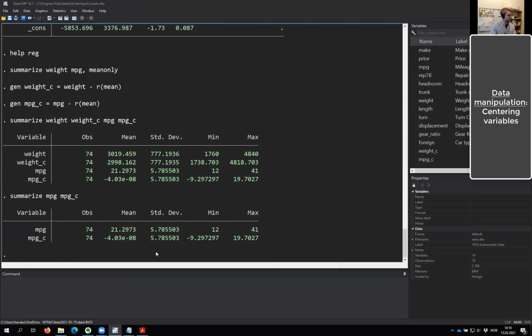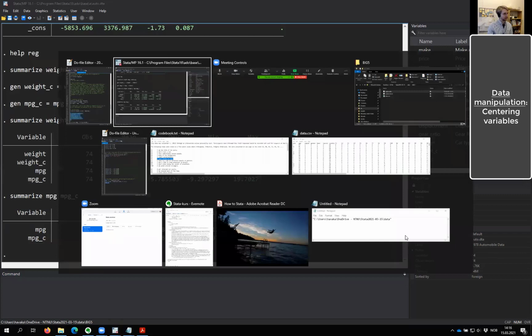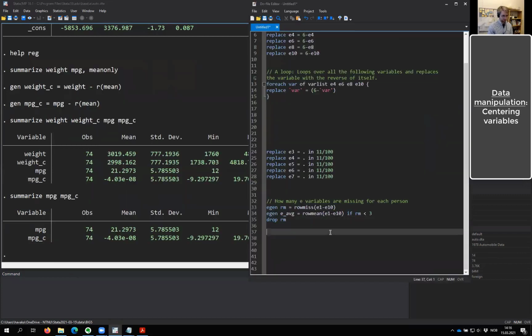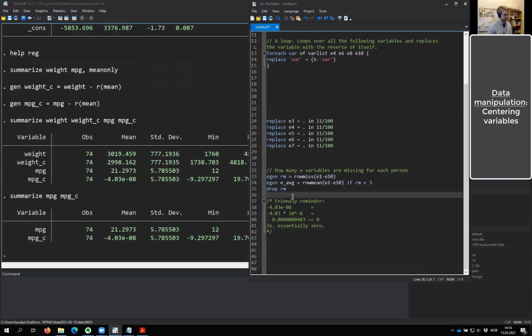So how do I know this worked? Because the mean of miles per gallon, the centered version, is 0, or essentially 0. If you have forgotten this mathematical notation, it says here minus 4.03e-08.